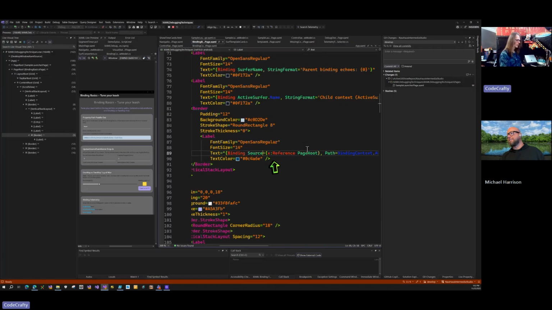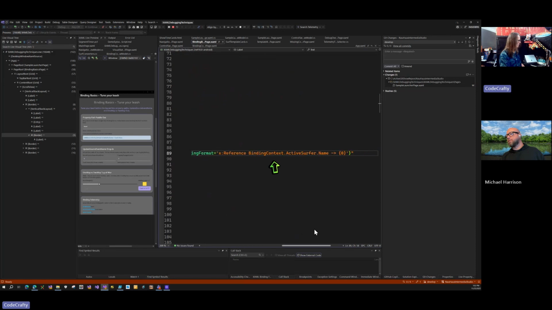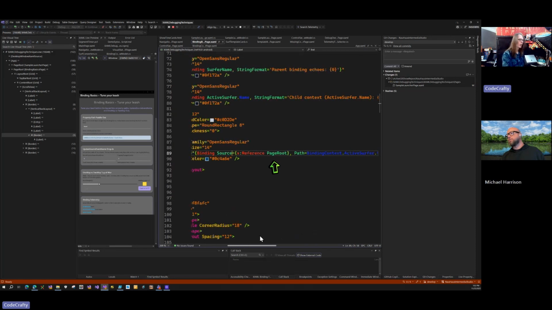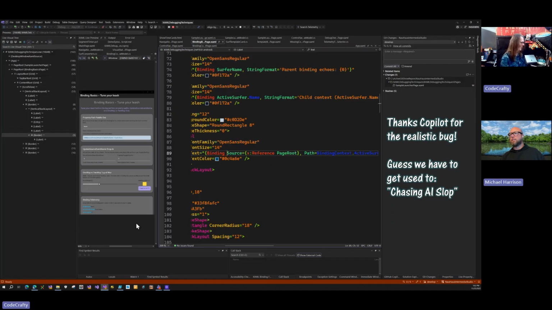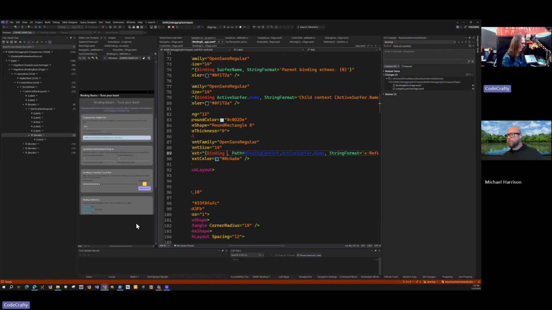So text page root. Why would he want the page root with the binding? Oh, you know what? Maybe we didn't read through that anyway. I don't know, but it's wrong. Let's just make it right. I didn't notice if that was sitting down there when I ran the thing or not. Very likely. Like I said, I did break this thing a lot of different ways as I was practicing for this. So might have done my job a little too well there. So okay. Here's another good thing to point out in XAML. If you see the word path equals, you'd like to not use that.